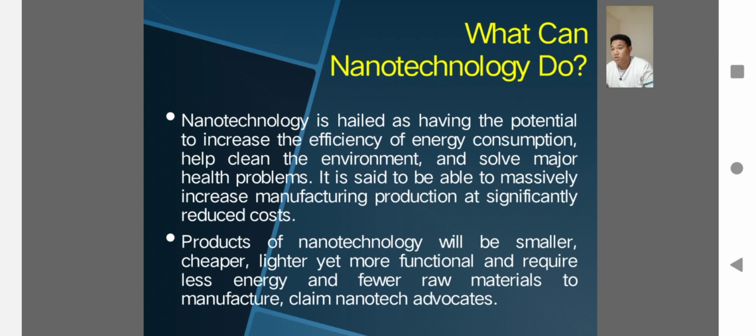What can nanotechnology do? Nanotechnology is hailed as having the potential to increase the efficiency of energy consumption, help clean the environment, and solve major health problems. It is said to be able to massively increase manufacturing production at significantly reduced cost. For example, environmental air purification with ions, wastewater purification with nanobubbles, or nanofiltration systems for heavy metals are environmentally friendly applications.